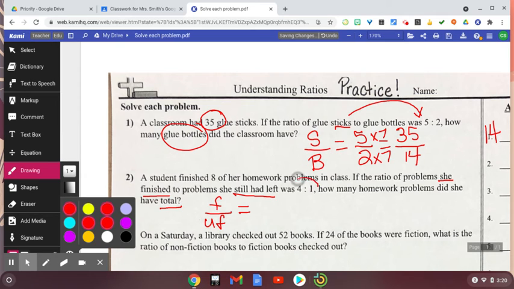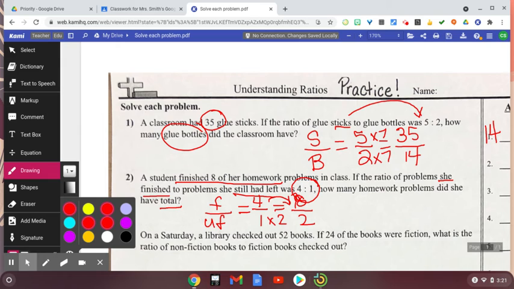Now, it does give us another ratio here, 4:1, and we just have to realize, well, the problem she finished obviously comes first, and that's associated with our 4. So that must go up on top, 1 on the bottom. Okay. And now there's one more important clue that it does give us. It says right up here that she finished 8 of her homework problems. So that is part of the finished. So 8's going to go up on top. And then we look for a pattern. Well, 4 times 2 equals 8. So I'm going to multiply this 1 by 2 also down here, and we get 2.